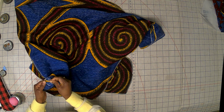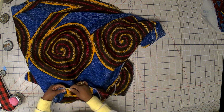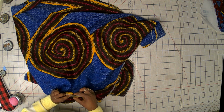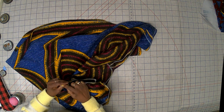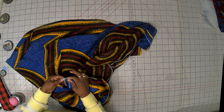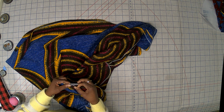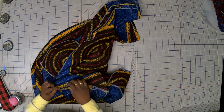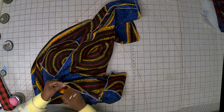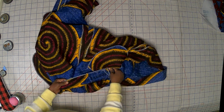Then you use your pin, put it like this. Then you pin the rest all together. Remember, this is the side of the placket. You just pin it together like that. Then for the other side, you look for the side seam again. The side seam is here, then you put it together. You do it like that. This is the back seam. The back will automatically fit into the back side, as you can see.